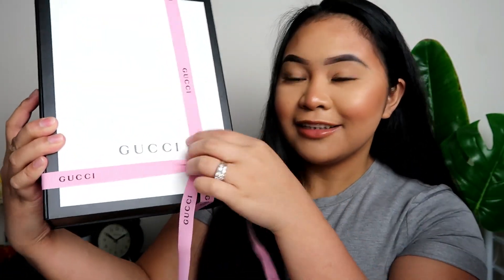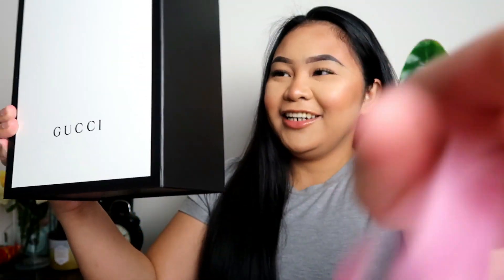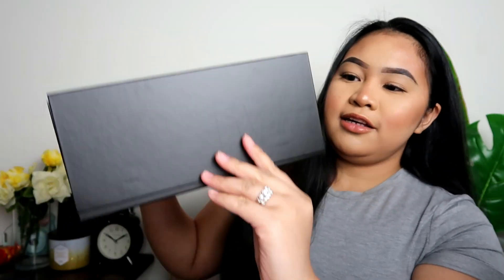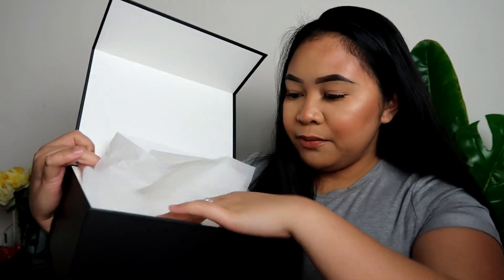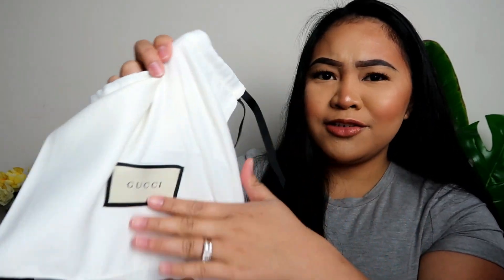Alright, so let's open her up. I don't want to mess up the ribbon because the way they do it, it's so cute. Oh my goodness, it's so cute. Alright, so here — it's a big box actually, and they put it in this little dust bag. I think it's a brilliant idea. If I'm not using my belt, I can put it back in the dust bag so it doesn't scratch or collect dust. This is the dust bag — it's like a really cute dust bag.